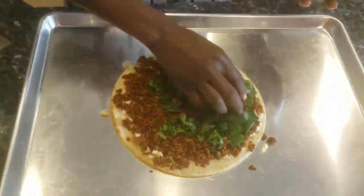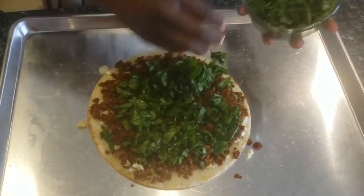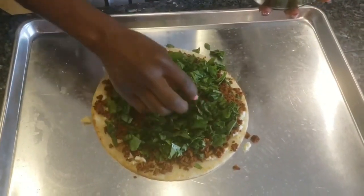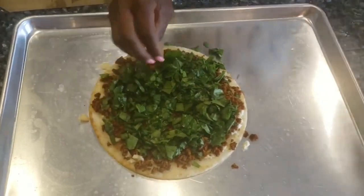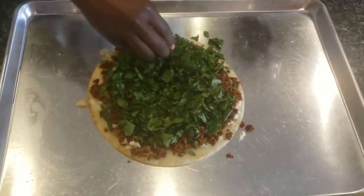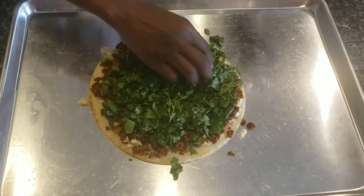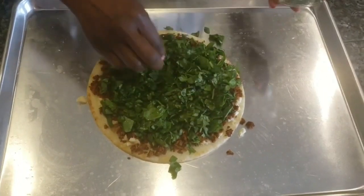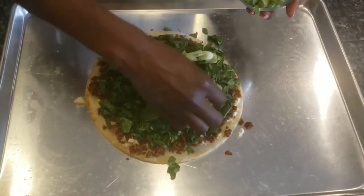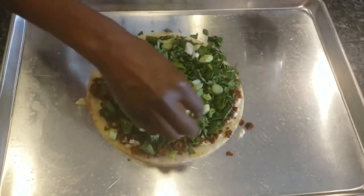Next I'm gonna sprinkle some spinach — I love spinach, so I'm going to use a lot. You can also use bell pepper, red peppers, or red onion. There's the spinach. We're gonna put some fresh chopped cilantro — it smells so good. Get a good mixture in there, then add the green onion.